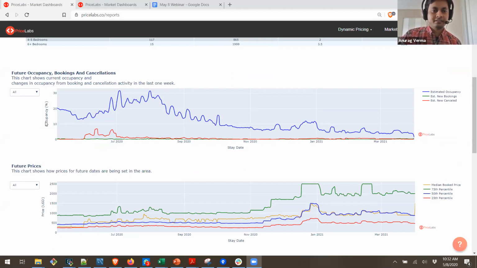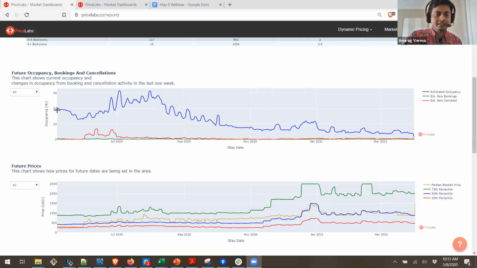So if you look at our charts for Vail right now, you will see that there is no cancellation activity happening till the end of May, and very, very little booking activity. And you'll see right after May ends, a ton of people have started canceling what they had previously booked. So in the last week, it looks like a lot of this blue line used to be much higher last week. And since then, there have been a lot of cancellations and very, very few bookings. So this gives you a sense that even in markets where there are broad trends which are sort of distorting data a little bit, we are able to get useful information out.